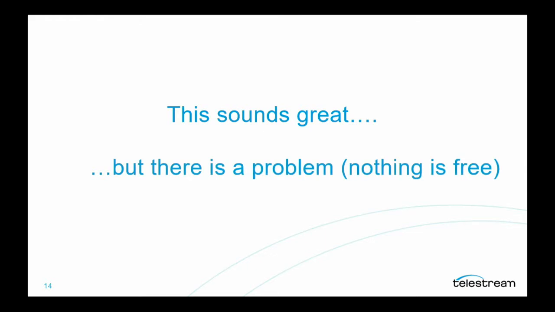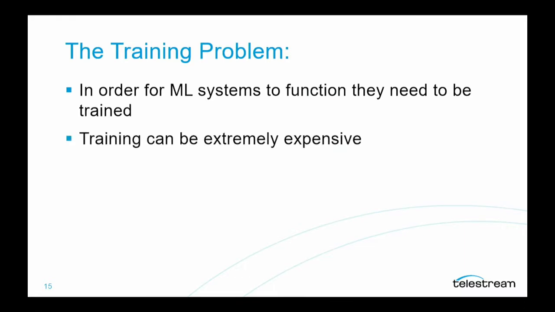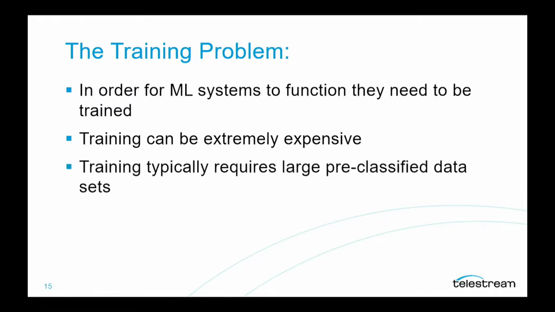But if we just talk about needing to build a machine learning system to solve one of these problems, there's an issue here, and that is that machine learning systems need to be trained. And that training, again, as Logan alluded to, can be very, very expensive. And the reason is because you typically need large and pre-classified data sets. So if I want to teach an ML to find a cat in an image, I need lots of images with cats, and ideally lots of images without cats, and a human being has to sort those all out, and then we have to feed them into the ML until it can learn to spot what's a cat and what isn't.